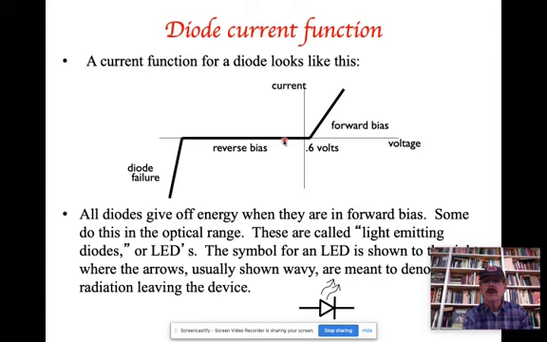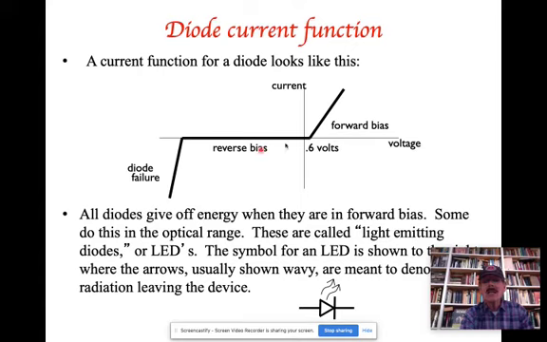You can make the voltage bigger and bigger and bigger, and you won't get any current until you actually break the voltage or break the diode down, at which time you get failure and then current will flow because you've basically destroyed the device. Turns out there actually are diodes that are designed to work in reverse bias. They're called Zener diodes, but that's not something you have to worry about.